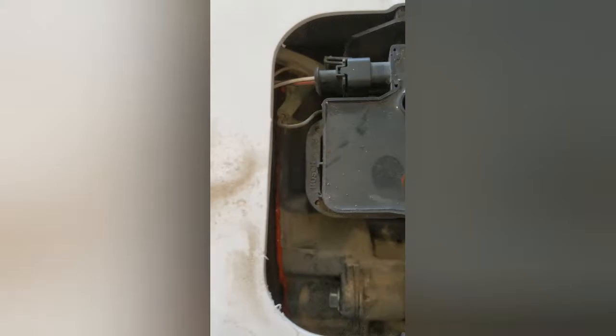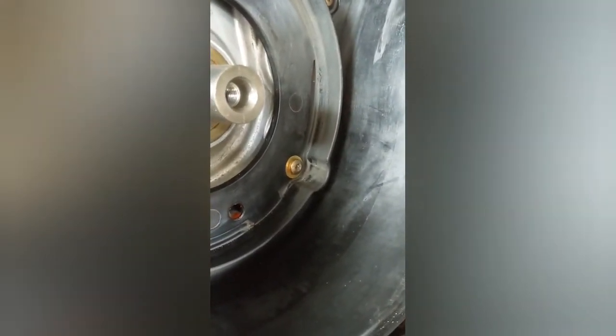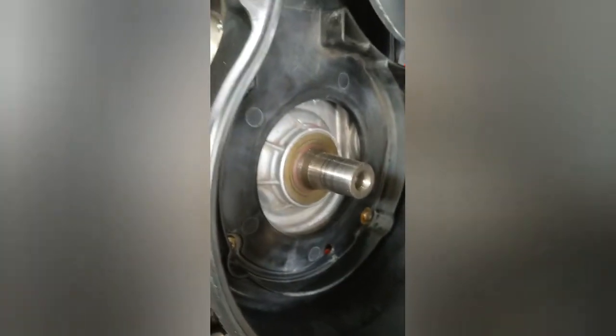We've got the red high-temp RTV silicone all the way around — a good amount pushed out. Put it on wet with about a 6mm bead, then attached the plastic housing pretty quickly after that as directed, and then started to tighten everything up about two hours afterwards when it started to feel a little tacky. I tightened all the bolts to spec and added one washer to one of the bolts down at the weak spot from last time.